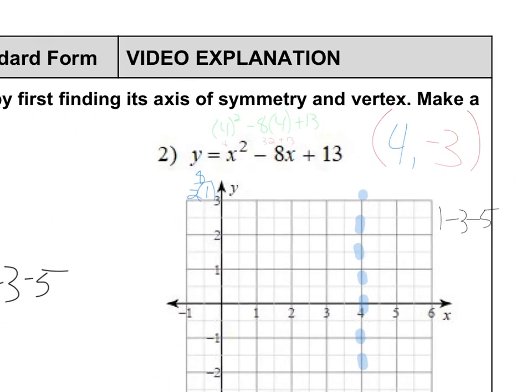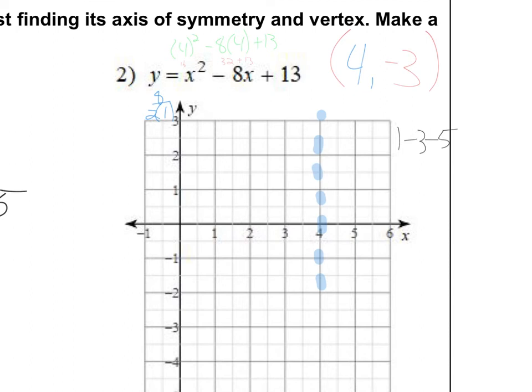All right, as soon as I know my vertex, the hard part is over. Since the a value is 1, I get to go up 1 over 1, up 3 over 1, up 5 over 1, but I'm running out of graph. I'll do the same thing on the other side here. Just as a little mental double check, it says the y-intercept should be 13. If I keep trending in this pattern, it kind of makes sense that we would hit 13 on the y-axis, so I'm not seeing any red flags there. Once I've got my points to the best of my ability, I'll connect them with a U shape and move on.